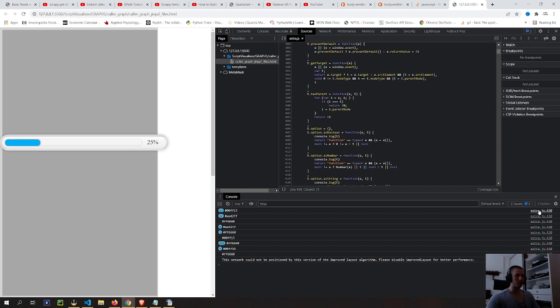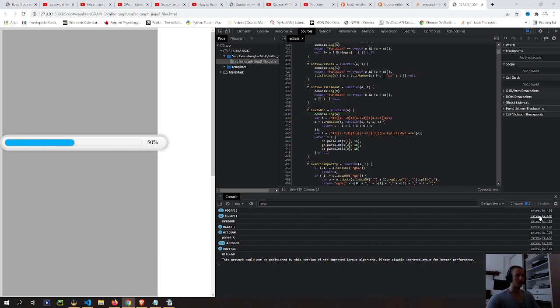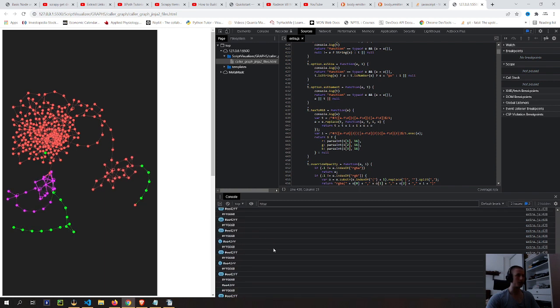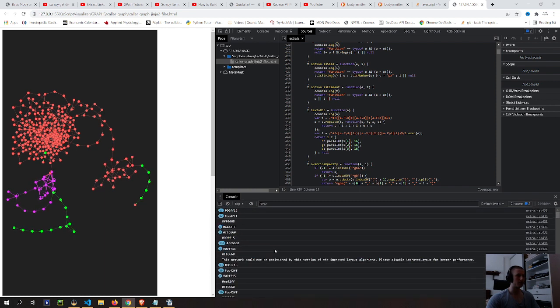Hopefully the network stuff's gonna be more interesting. So this is probably changing the color for RGB, because I'm passing the color as this thing here for each node.